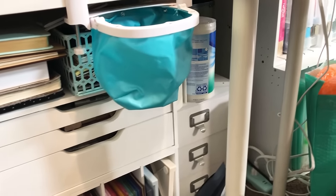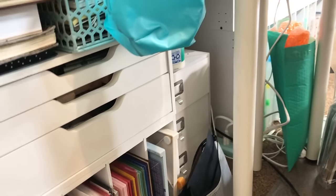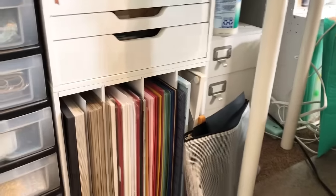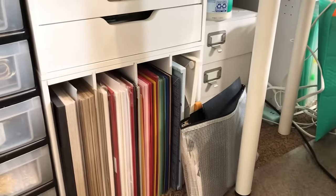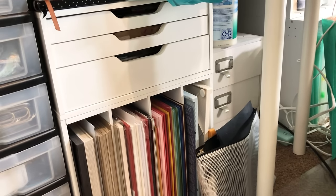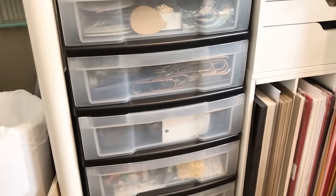Because that's going to be another series this year of using at least one new item from my craft room stash, something I didn't just purchase, but something that I have not used, and we've got to give it a try. So that'll be coming up too. But yes, we're going in all the drawers. I don't know how I'm going to do it while holding the phone, but we're going to do this together.